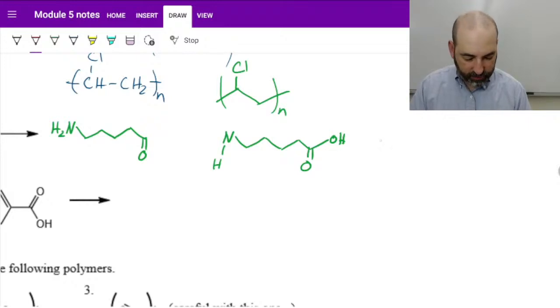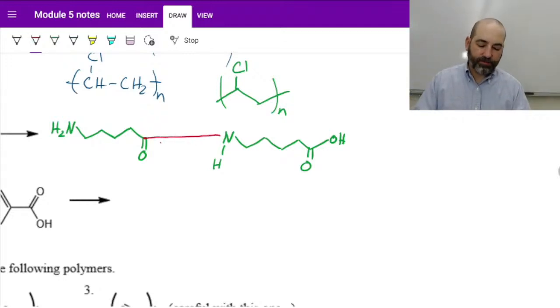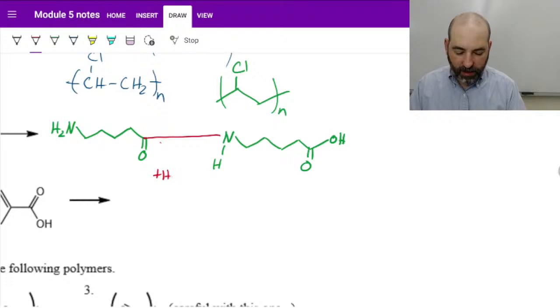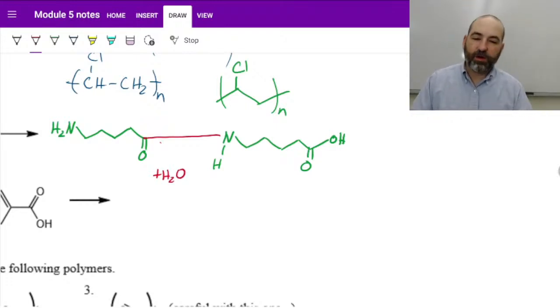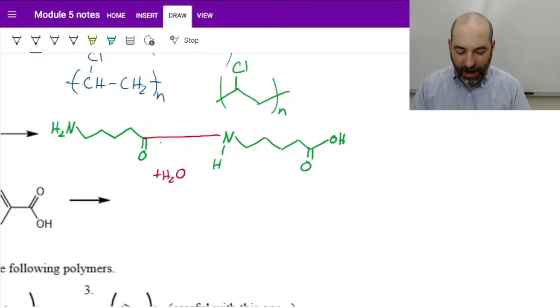That's our water. Now, we want to remember that that is actually water. It's not just nothing. But in terms of building the polymer, as long as we kind of know that there's some water floating around there, we don't always have to write it down. We care more about what that polymer would look like. All right, so that looks okay. I mean, that doesn't look great, but it is connected properly.